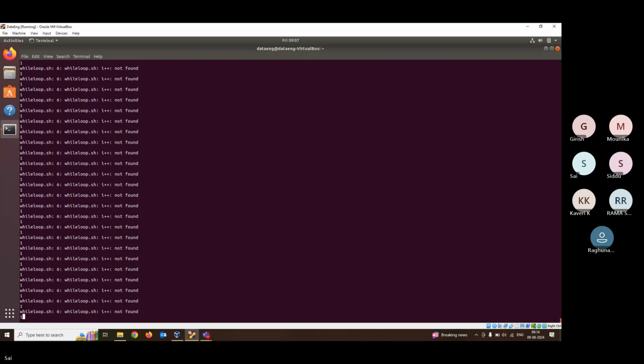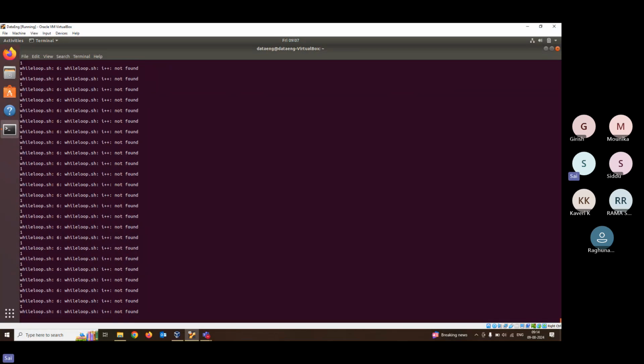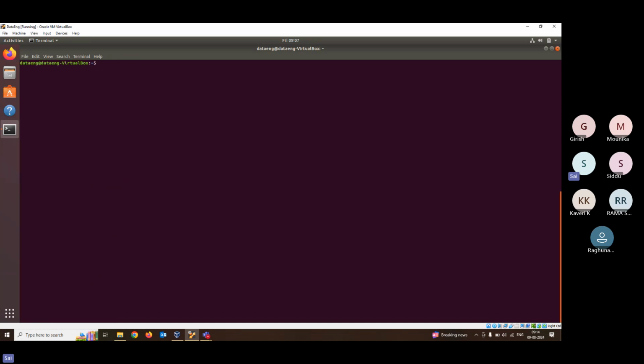See what it is doing, it's continuously executing this. I'll just press Control C. Why is it giving this? Expecting primary, i plus plus.